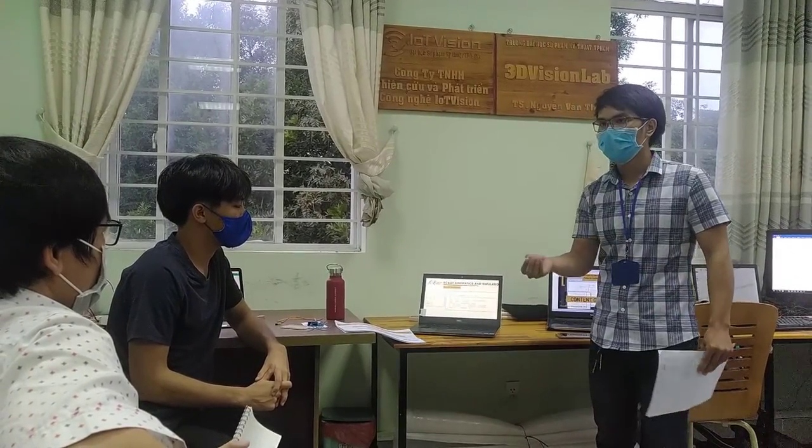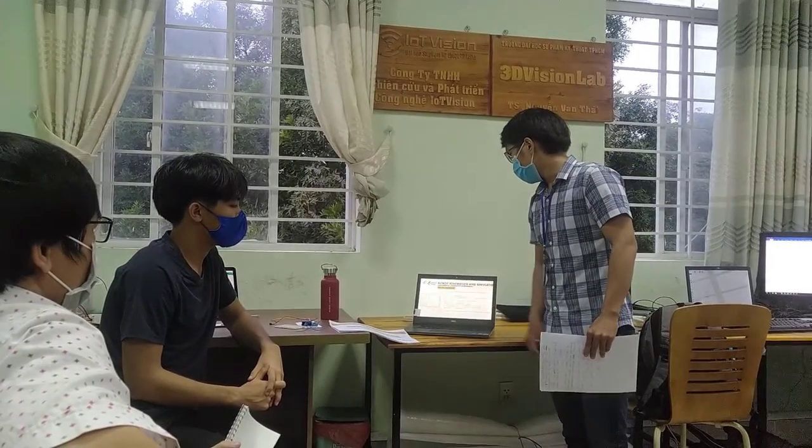From this endpoint coordinate, I calculate theta for each segment length: theta 1, theta 2, and theta 3.